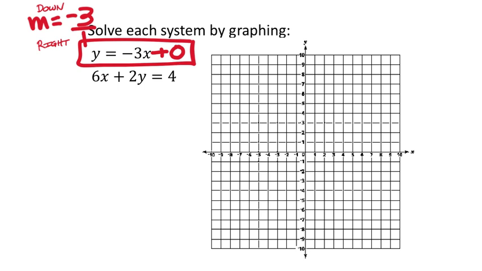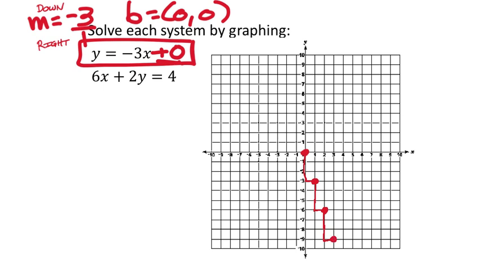So there is our slope. And we also have the y-intercept, in this case 0, 0. So that's the b, right? 0, 0 here, which is just right at the origin. So now that I put that point at the origin, I'm going to go down 3 to the right 1, which gives us the next ordered pair. Down 3 to the right 1, that's the next one, and then down 3 to the right 1.